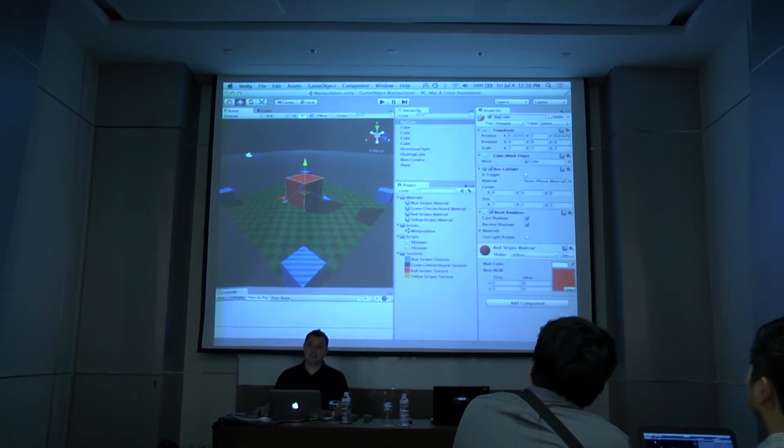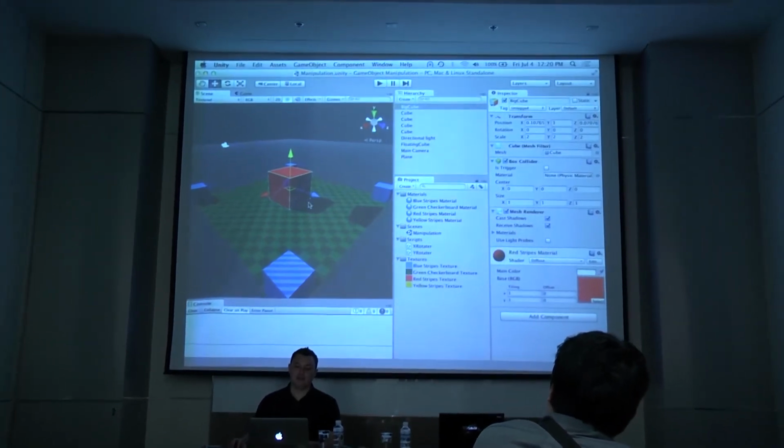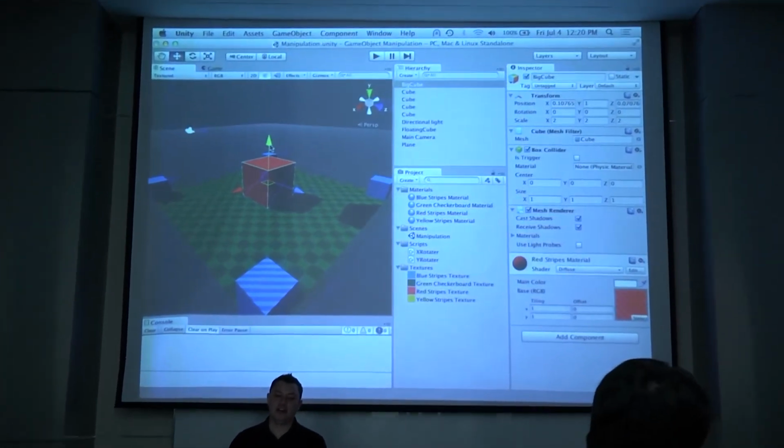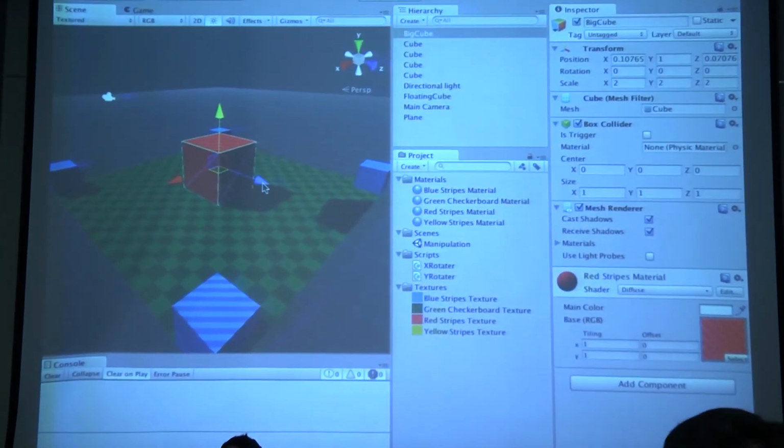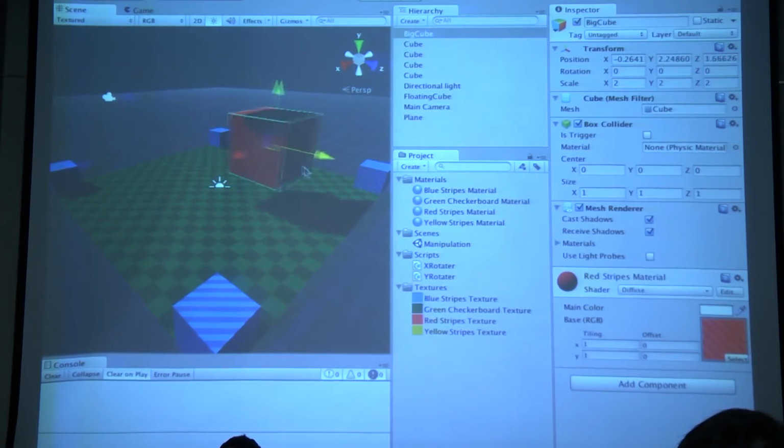The red arrow stands for the x-axis. The green arrow is for the y-axis, and the blue arrow is for the z-axis. And clicking and dragging on any of these arrows allows you to move the box around and keep it locked to that axis.